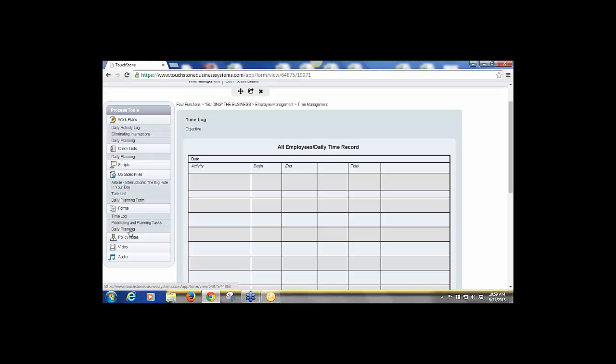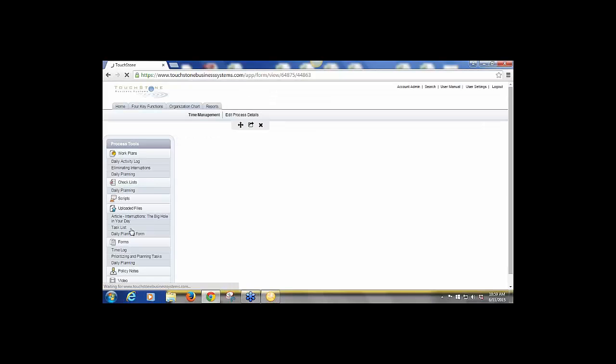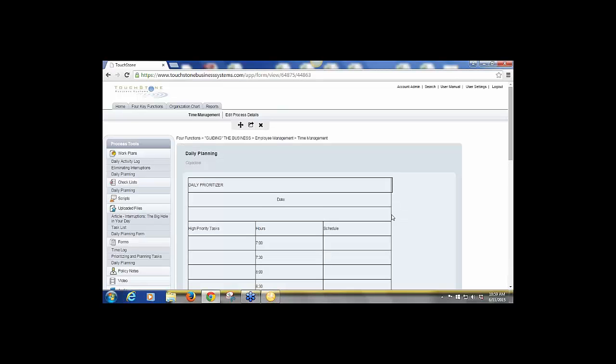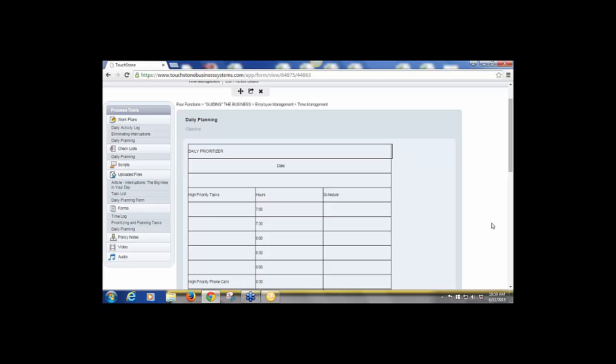Another thing is daily planning. So think about what's going to happen that day. This is a form for that. You can do this with an Outlook calendar as well. So you have a schedule or a calendar for what's supposed to happen that week. At the beginning of each day or at the end of each day, you look at what you have going on the next day. And using daily planning, you plan in the pre-scheduled things, so meetings that you have.